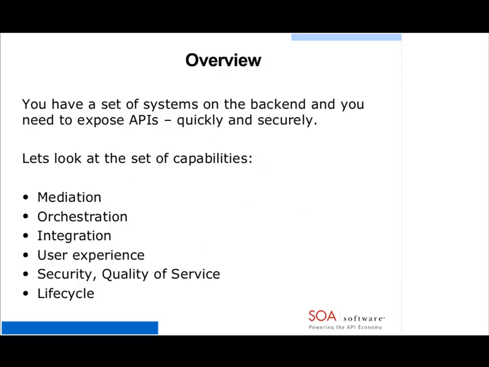So when you look at a company and when you look at how exactly that API can be exposed, you basically have a set of back-end systems that you need to piece together to expose an API. And you want to be able to do that as quickly as possible and, of course, as securely as possible. When you look at the speed at which technology is evolving and you're looking at exploiting mobile channels and the Internet of Things as a whole, you really are getting into a technology race, essentially.